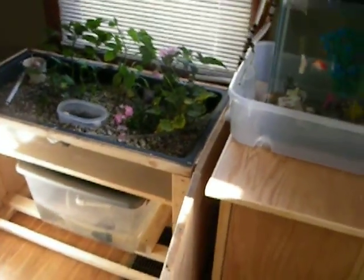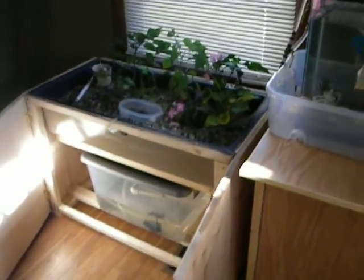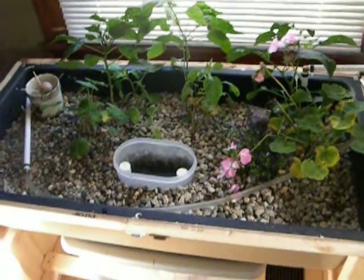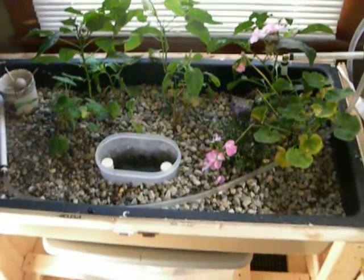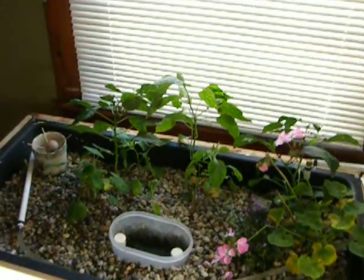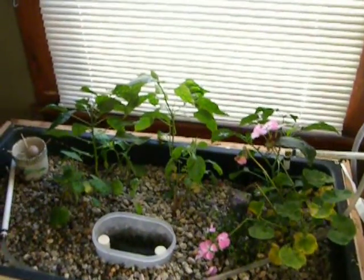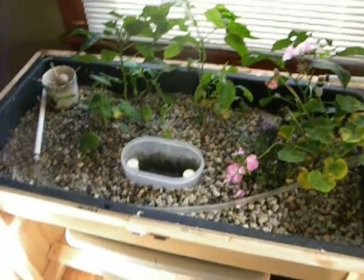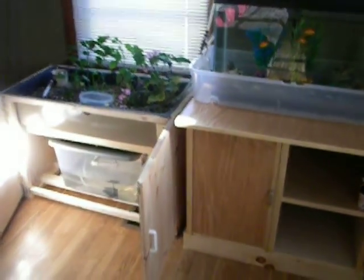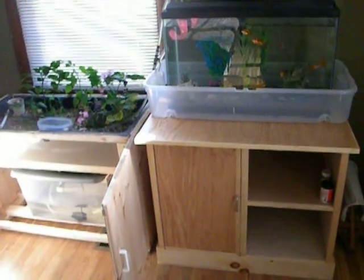The CHOP system does work pretty good — you have to think ahead and try to consider what all the problems are. So far the plants have been really growing great. I've already picked the peppers off, but I had to close the shade because this is a south-facing window and it gets really sunny. I'd welcome suggestions on what kind of plants to put in this — I'm thinking of strawberries, but now we're in late fall getting ready for winter. So any suggestions about what plants would do well in this system, I would appreciate it. That's it — my aquarium aquaponics CHOP system. Please like and share the video, I'm open to suggestions, and I hope you guys enjoyed this video. Take care.